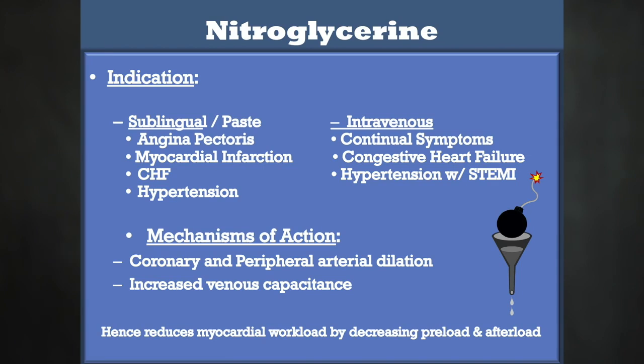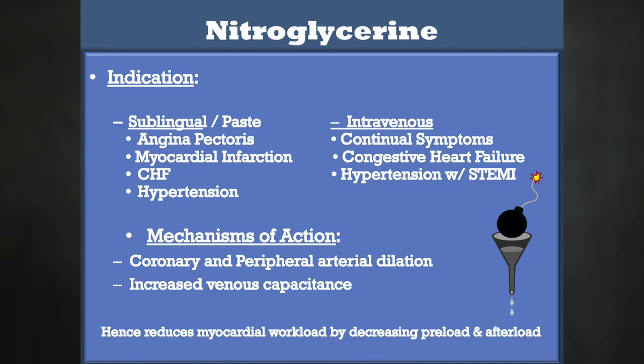So what I'm really saying is you should be ready to start an IV, or at least have an IV started if you're giving it in most cases. You should know that if the patient becomes weak or dizzy, laying him down may cause him to not have that syncopal episode. And nitroglycerin can be used initially as a sublingual pill, spray, or even a paste put on the patient's torso somewhere. It's used for any cardiac event initially, angina, myocardial infarction, congestive heart failure, and sometimes congestive heart failure with hypertension.